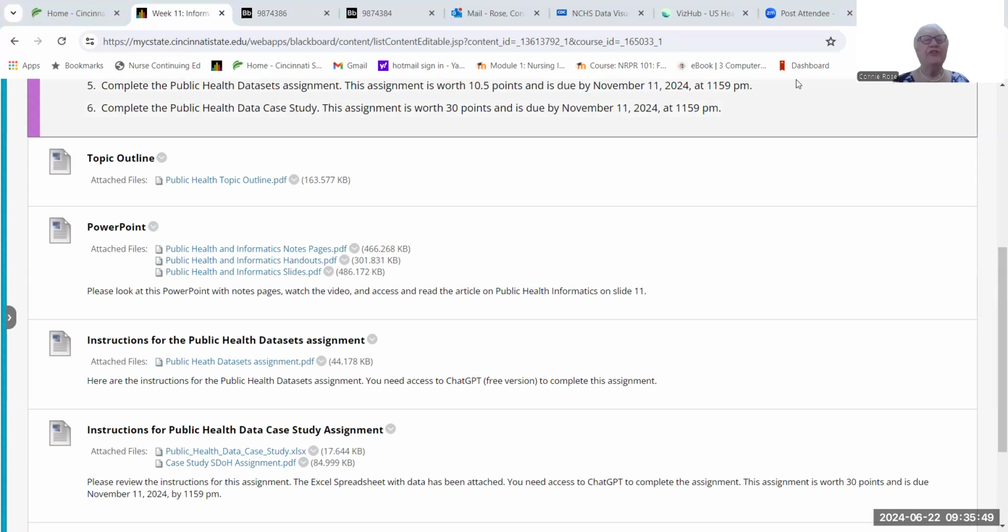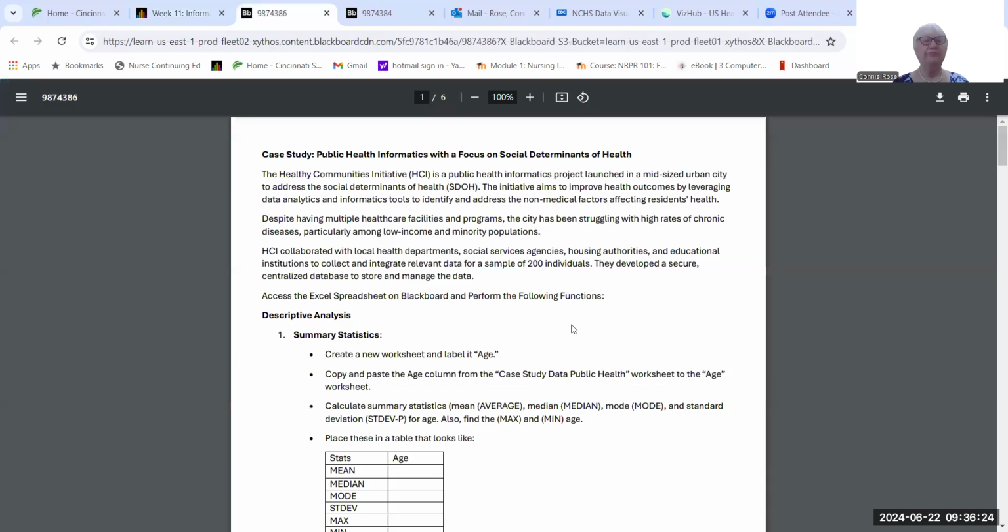So here are the categories that we're looking at: smoking, obesity, physical inactivity, education level, access to healthcare, access to nutritional foods, and employment status. If you look back on the description on your assignment sheet, it will tell you what each of these things mean. So this is what your data sheet looks like. Let's go back to our assignment.